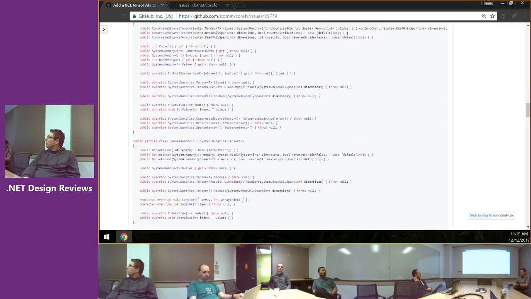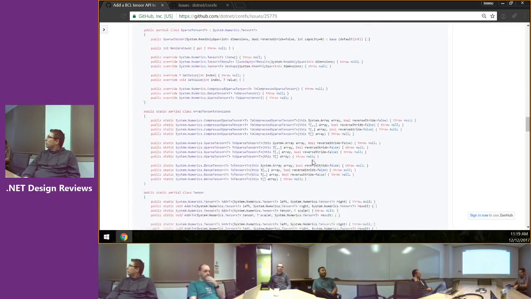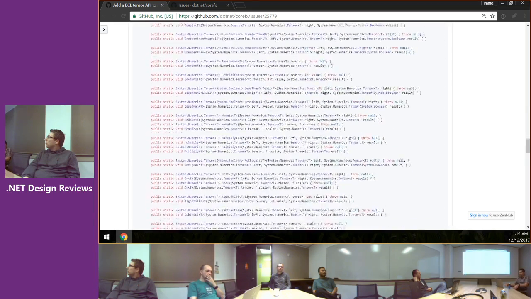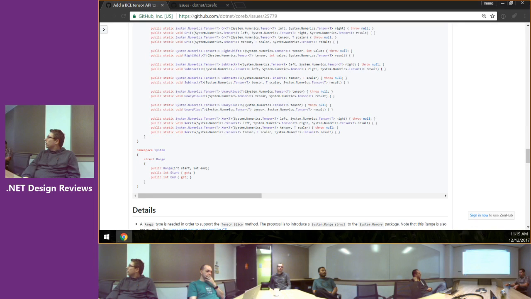Yeah, I'm just going to say it because we're going to have to get to this at some point. There's a very important piece at the end called range. Oh yeah. Nobody is pushing on this, and I absolutely have. In order to do tensor correctly, we need a range type somewhere, because one of the methods in tensor is slicing tensors.